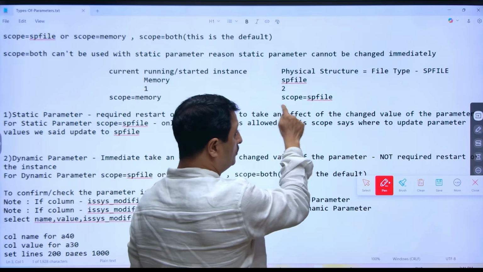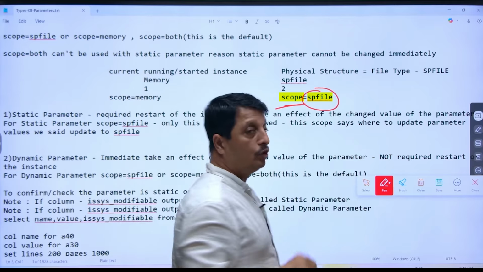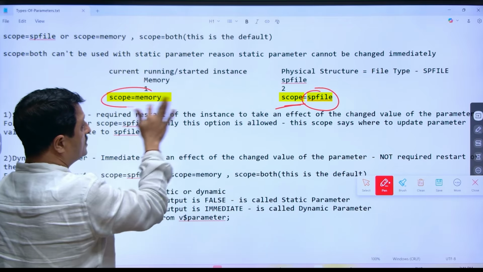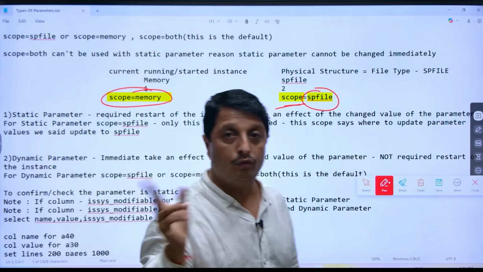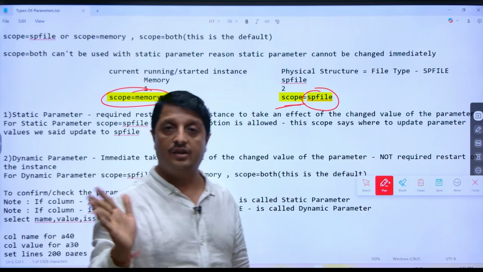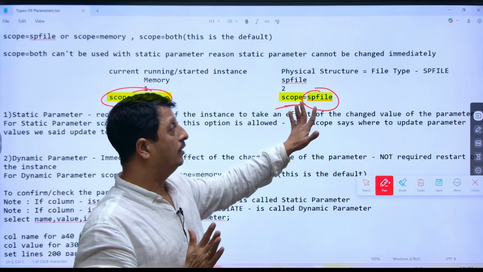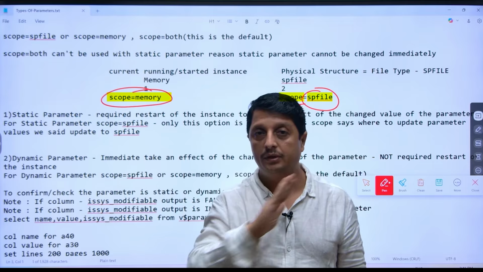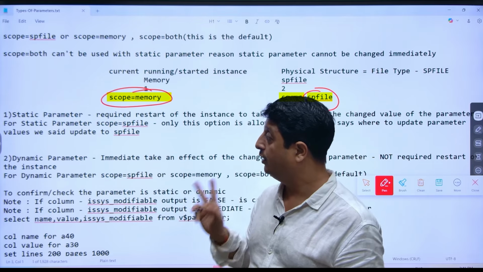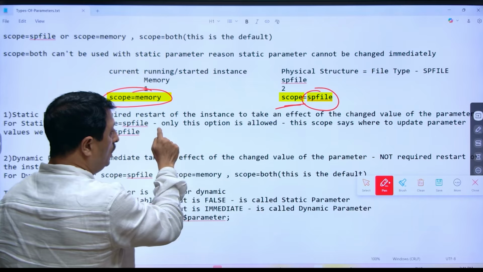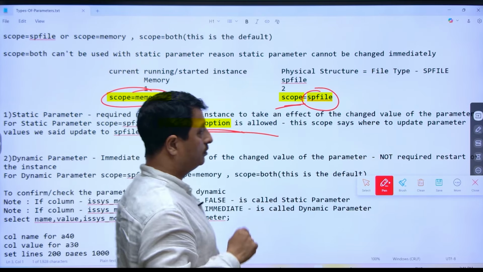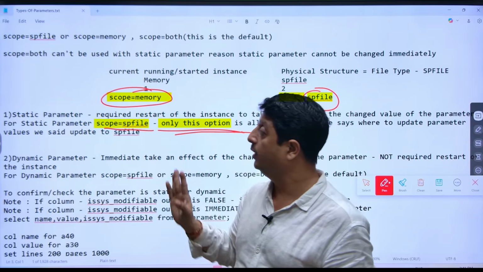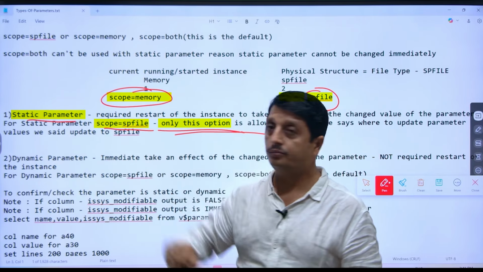This is the purpose of going with scope equal to SPFile. The scope says where you want to update: in the SPFile, or in the current running instance. Here I want to update only the SPFile, because the parameter at the memory level can't be changed right now. Hence remember, scope equal to SPFile is the only option available for a static parameter.